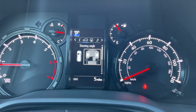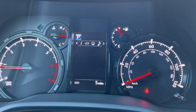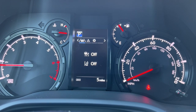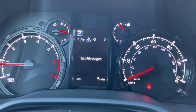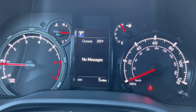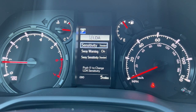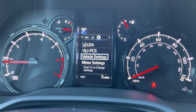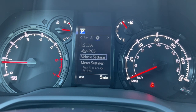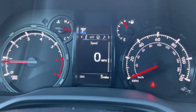The next menu is good for trailing — I can see my steering angle and individual tire pressure. The following menu is my navigation, showing direction and the road I'm on. The music menu shows me the artist and song in case the infotainment screen is occupied with navigation. The next menu shows what the Toyota Safety Sense is sensing at a glance. The warning menu stores messages — if the 4Runner is due for service, senses something wrong under the hood, or reminds me to check my rear seats. The last menu is settings, where I can change the sensitivity for lane departure alert, turn off or adjust the Pre-Collision System, edit tire pressure settings for off-roading, turn off the rear seat reminder, and change language and units.